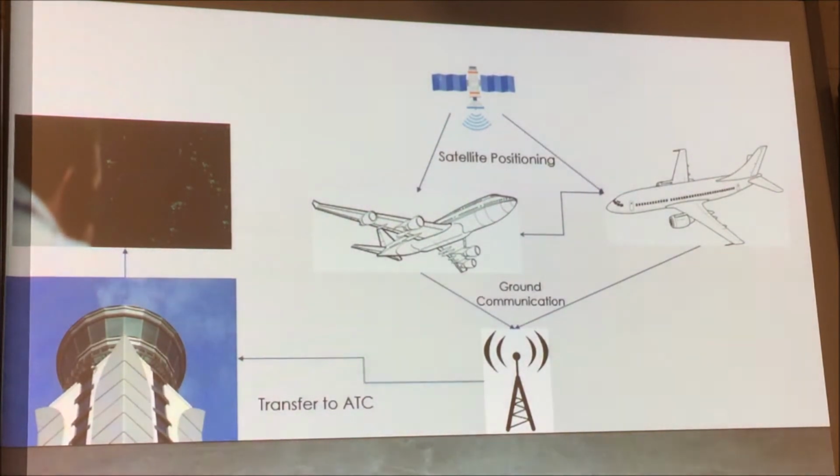The other thing that can happen is, what I've just described is a so-called ADSB out system, so it's a transmission out. Some aircraft also have the ability to receive ADSB in, and when they can do that, they can receive information from aircraft in the vicinity. So it's a way for aircraft to help themselves understand the proximity of other aircraft around them. Of course, that's all dependent on the availability of the equipment in the airplanes.